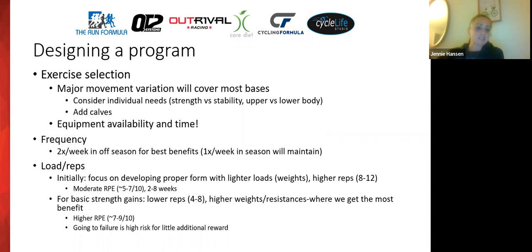As far as frequency, how often should we lift? Because this is kind of supposed to focus on off-season lifting, 2 times a week in the off-season will be sufficient to really give us some good benefits. And then once we switch more to a competition phase, it can be maintained with 1 time a week of strength training.